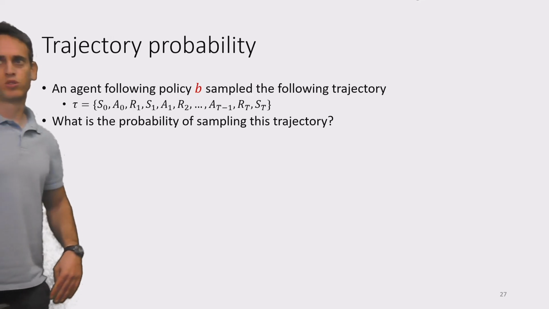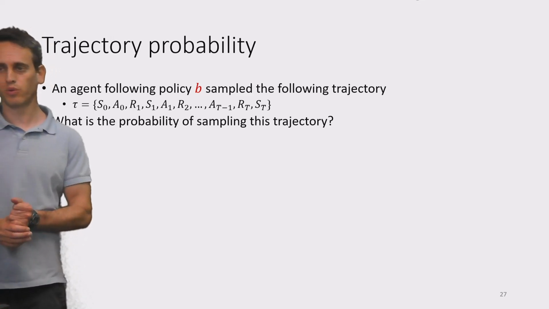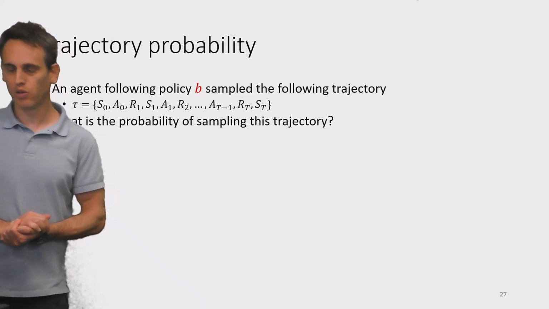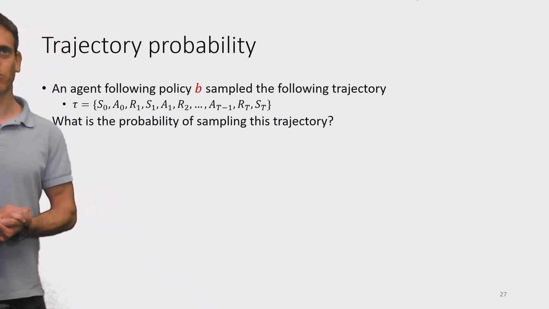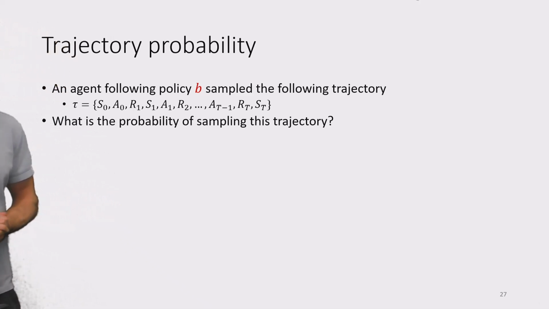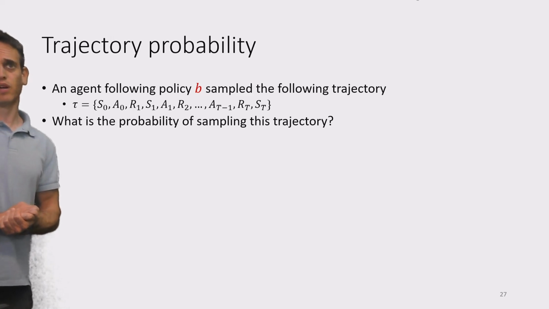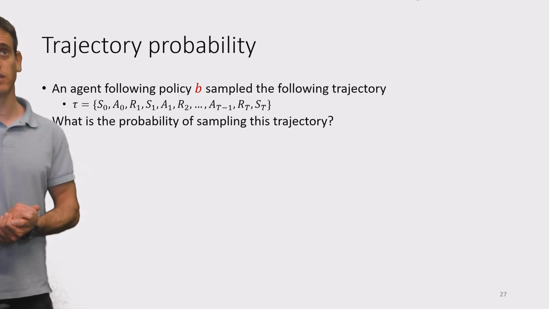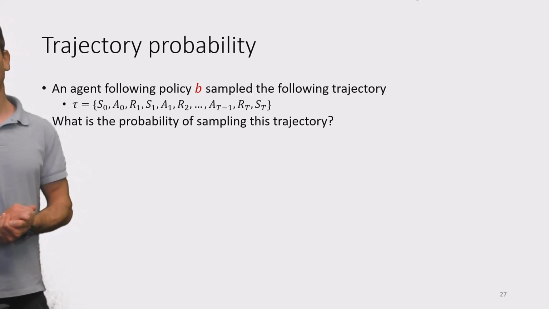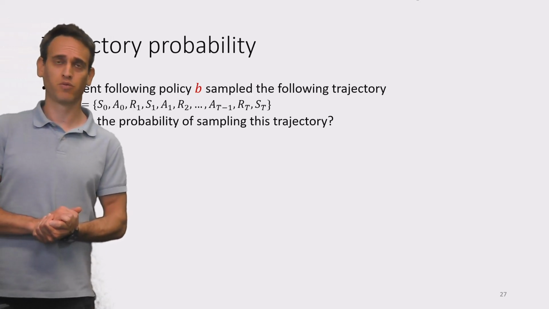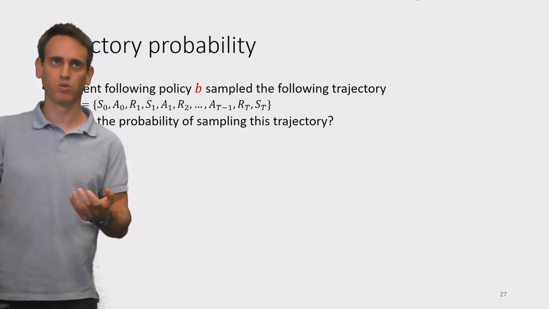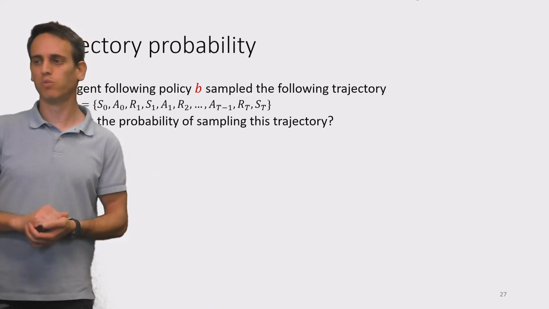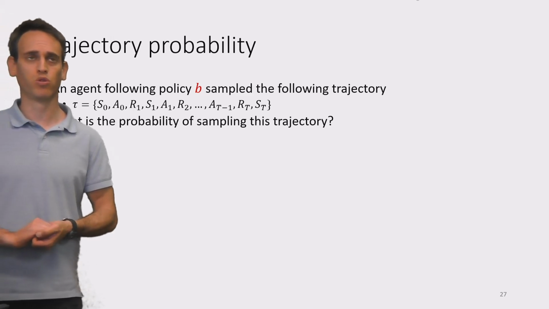So in order to do such off-policy learning, we will learn a trick called importance sampling that allows us to do that. But before doing so, we will need to define some probabilities, specifically probabilities of sampling trajectories under the different policies, B and pi. B would be our behavioral policy, pi would be our target policy, the one that we're trying to learn the Q values for.